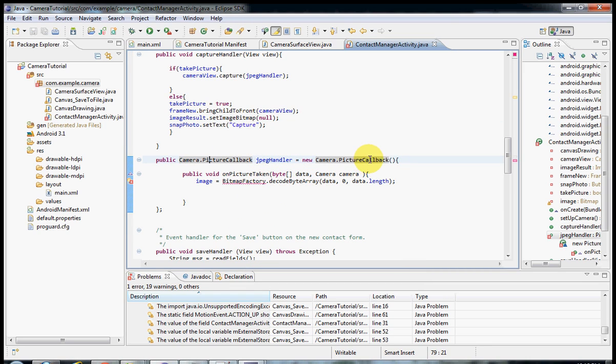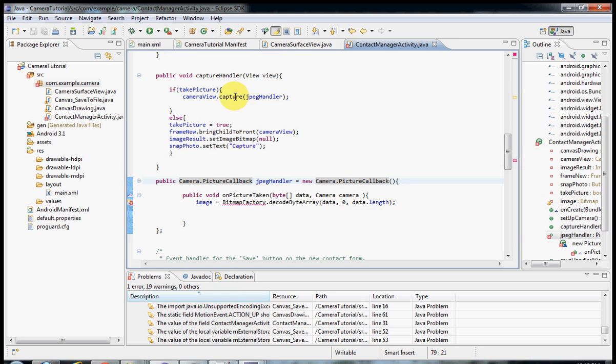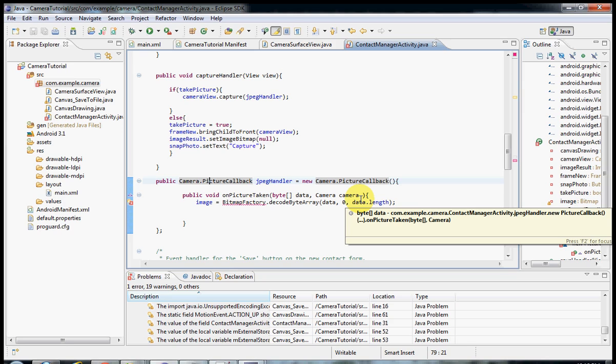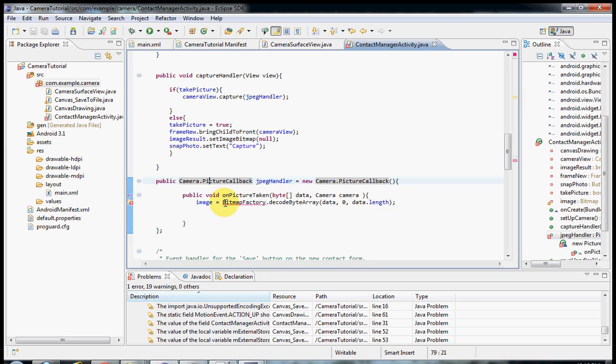Basically, since we're passing a callback to the capture function, when the camera takes a picture, it's going to return back to this callback and use this function that we've defined here. So it's going to return back the camera object and the data that makes up the image that we took. And it's going to return it in the form of a byte array.